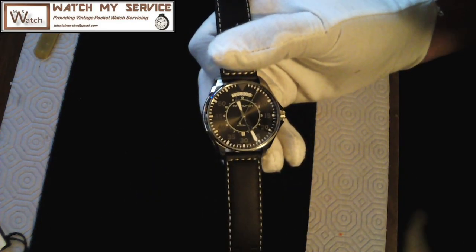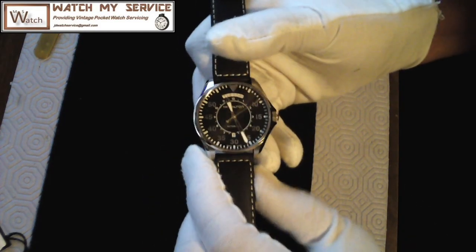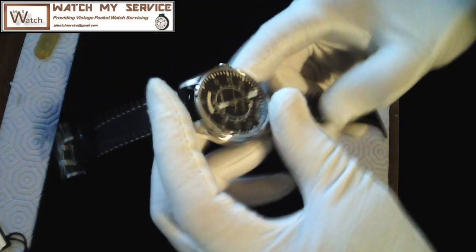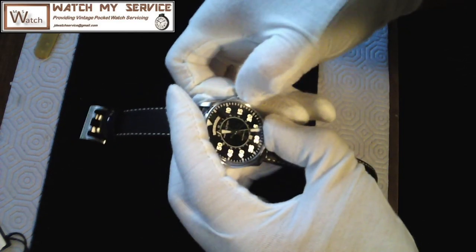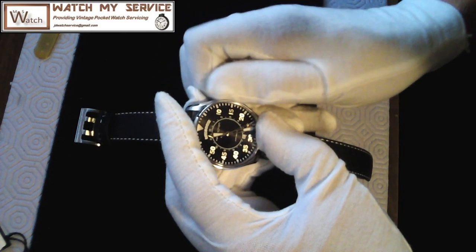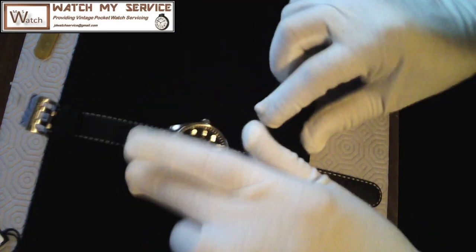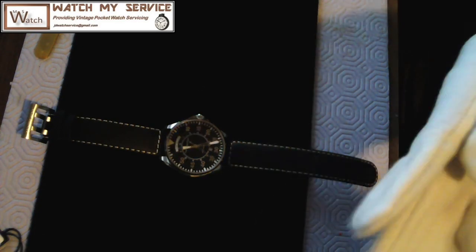And I imagine the outer ring also has lume on it too. And I think this is a Super-LumiNova lume on this, so it's going to be pretty adequate to last through the evening. And before I start here, I'm going to see if I can, with my gloves on, wind it. Oh yeah, it's winding, and I'm not sure if it's hacking or not, so I'm going to take a glove off here, because there's only so much you can do with white gloves on, so bear with me for a second.